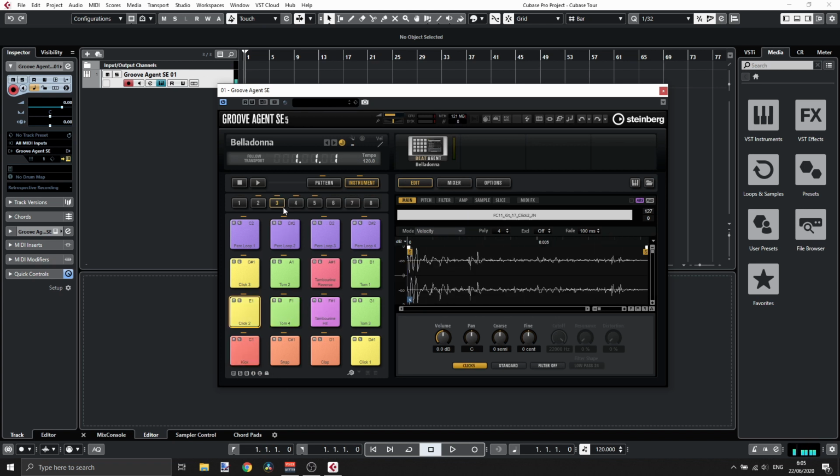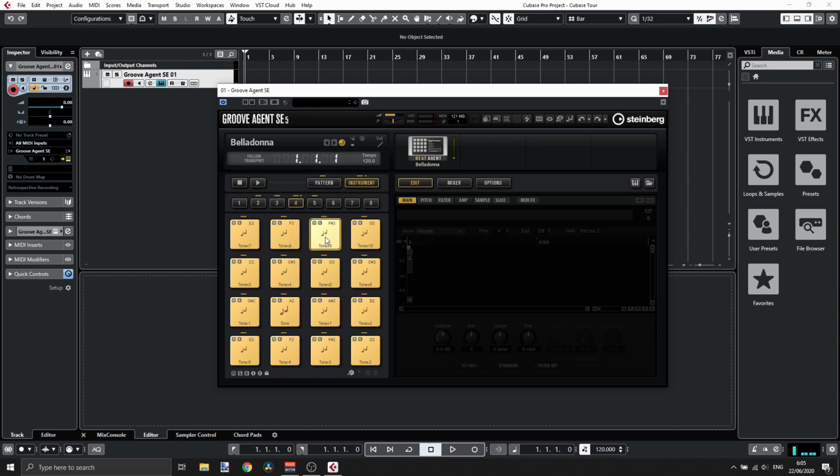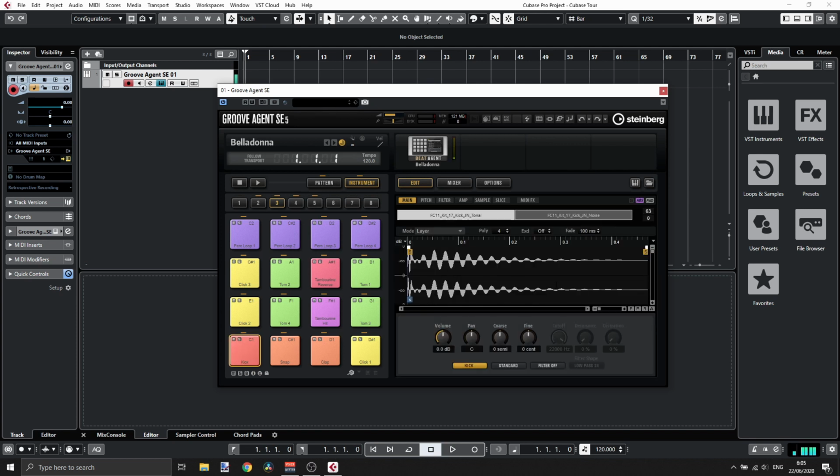Right. And as you can see, we have different groups here, and we have even tones. So it's just a sampler, basically. But another thing that is important, if I'm selecting any of these samples, for example, let's select the kick, you'll see all the information here.